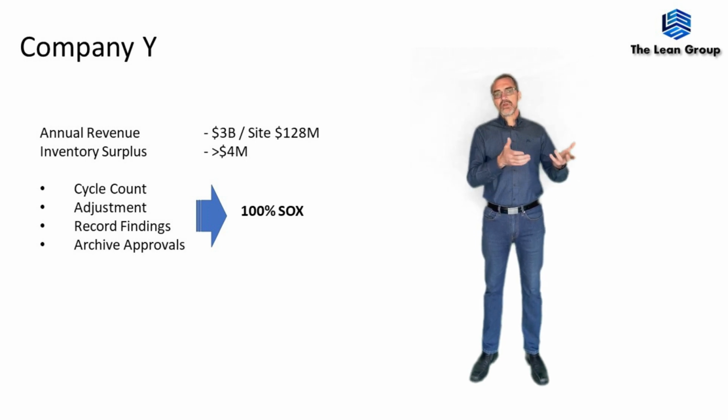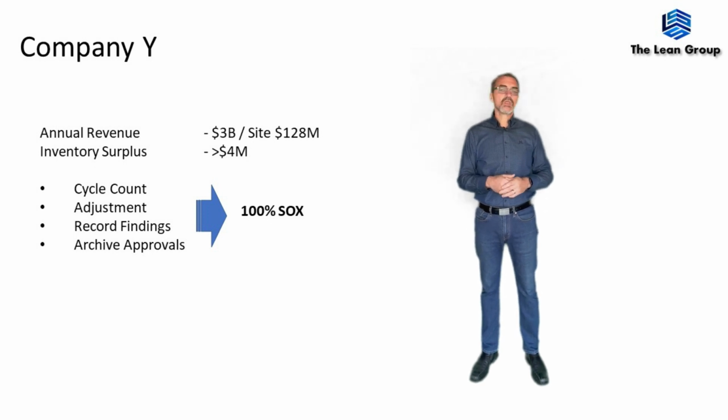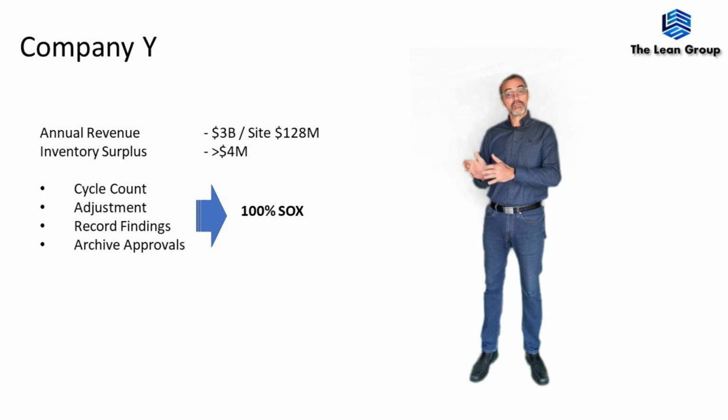They had a manager come in. They hired a manager from out of the country, who came in from Mexico on a work visa. He wanted to do a great job, a very smart individual, but he ended up making a mistake. He wanted to make a name for himself. So he took the $1.2 million of the excess and obsolete, the E&O, and he sold it to another division overseas that still made that product.